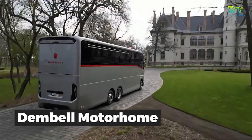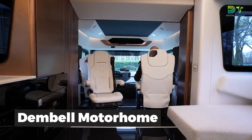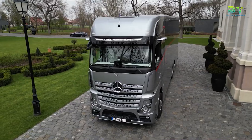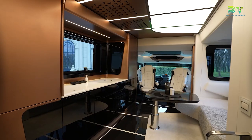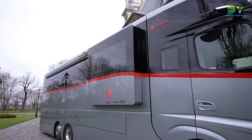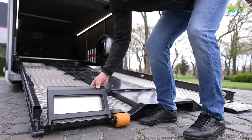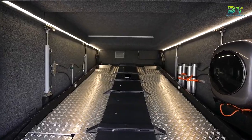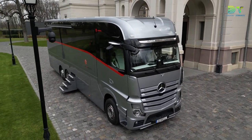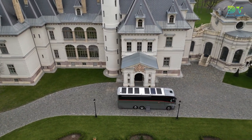We now step into the realm of unashamed luxury. Land yachting might sound like a nonsensical concept, but once you understand what a Dembel motorhome is, it all starts making sense. This is an RV explicitly designed for road tripping in extreme comfort and luxury — from the sleek exterior design with its retractable awning and built-in garage, to its yacht-like interior. This is a vehicle for someone with refined tastes. Each model comes equipped with a garage purpose-built for one of three light vehicles, perfect for continuing your adventure into areas that a vehicle this size simply cannot go. If you're looking to be a gentleman on the road, look no further than a Dembel motorhome.